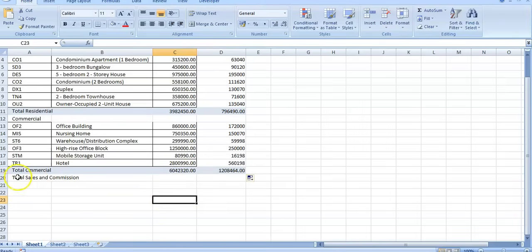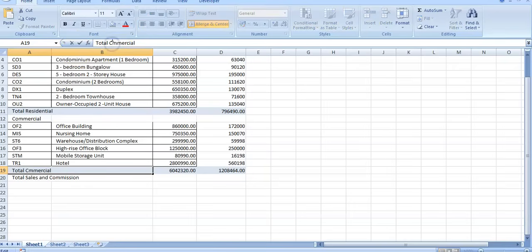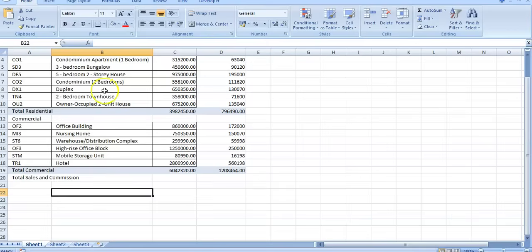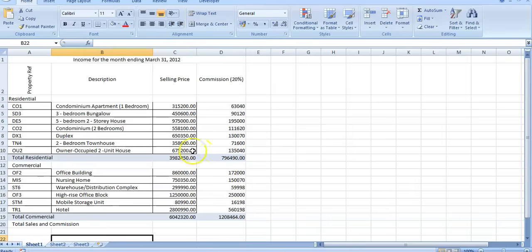Now, my word commercial here is not spelled correctly. Please ensure that in your exam you always double check your work. You get marked for spelling, and also capitalization, etc. You don't want to lose marks. All right, so all that is intact.